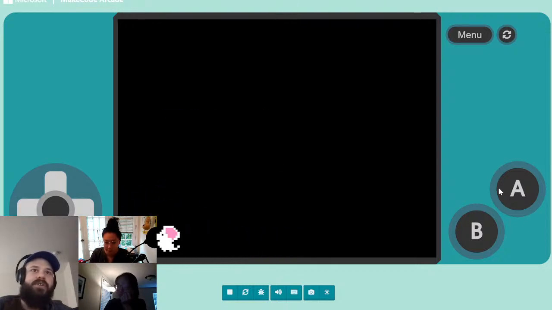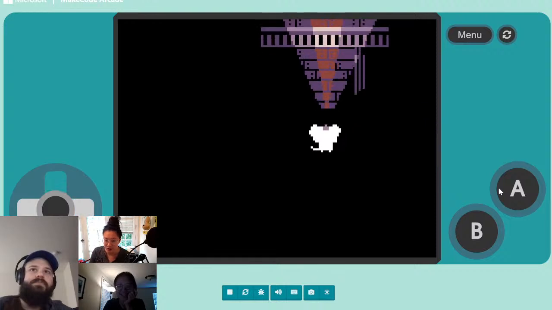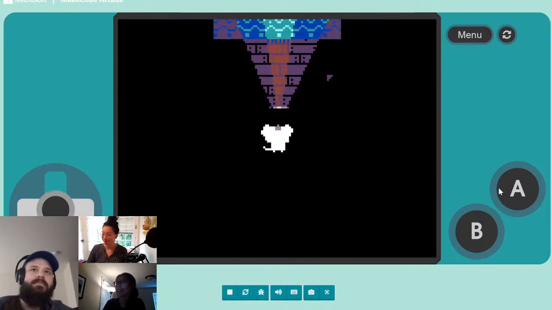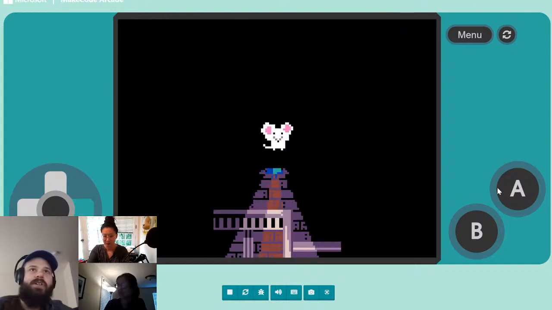What do you think? Does this flashlight look good to you guys? It looks awesome. I would use that in a dark place. All right, well, it's time to get ghost hunting.